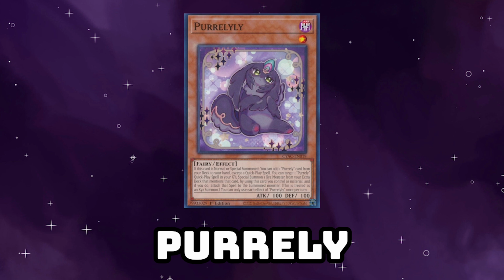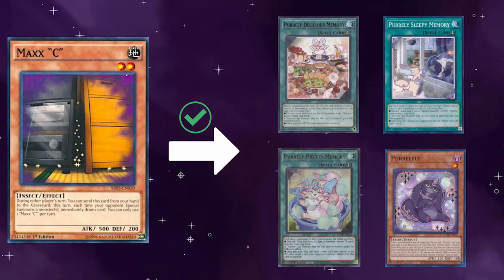I think this is my shortest section by far that I've typed out here. So for Purrely, Maxx, you can just use Maxx against their first quick play spell. If you want to play around Gamma though, which is actually very common in Purrely matchups, you could even wait for them to special summon the Purrely, and then use Maxx when they try to go for the Purrely second effect. But again, you could also just use it against quick play spells.